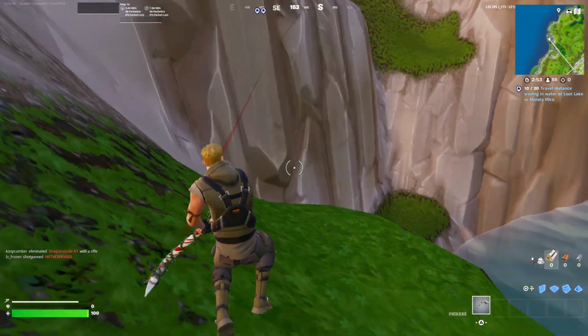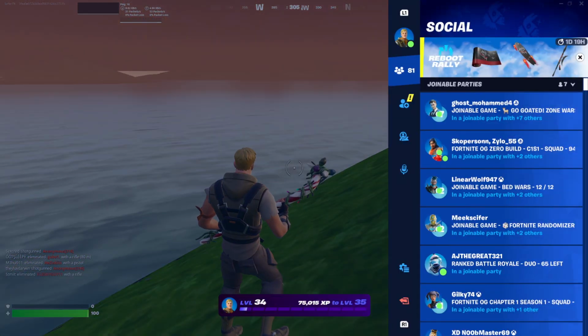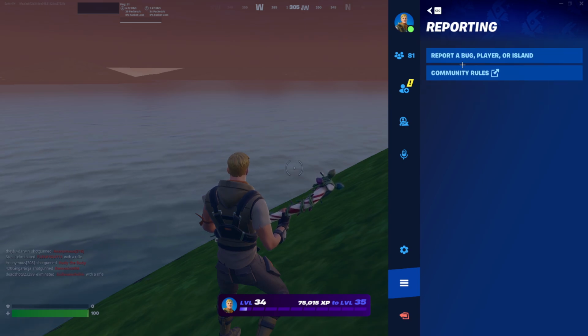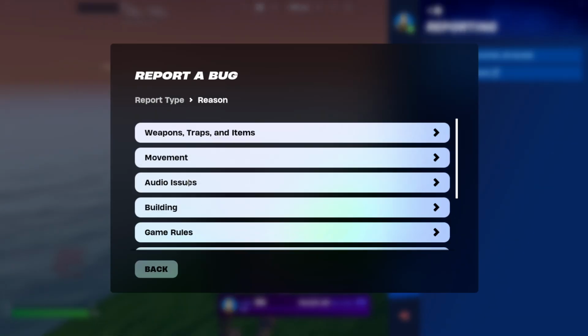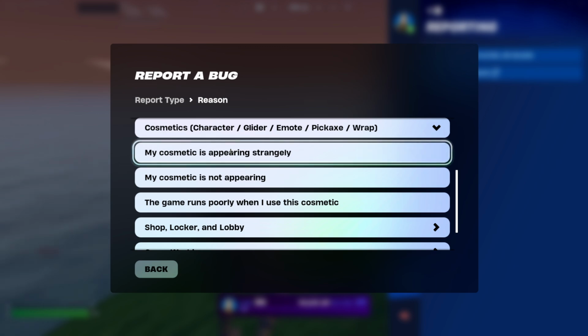So once you guys have gone ahead and landed on this little part right here, what you're going to want to do next is go into your settings. So click on these 3 lines. Click on reporting right there, report a bug, player, or island, and you're going to want to go to report a bug. Next up, guys, go to cosmetics, character / glider / emote / pickaxe / wrap, and click on that, and then click this. My cosmetic is not appearing.